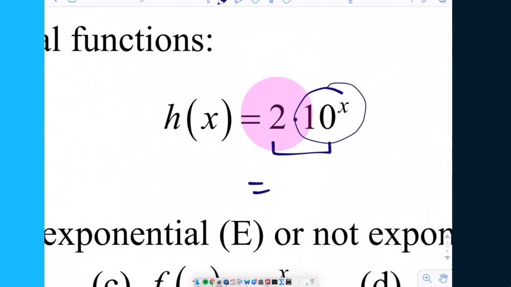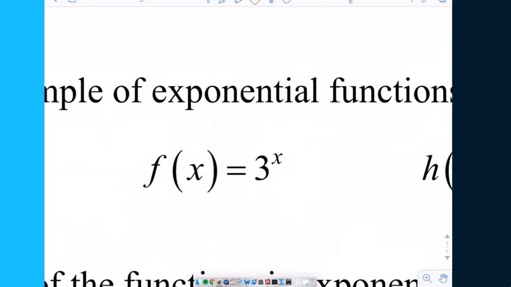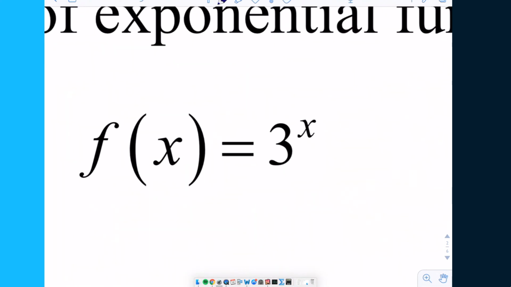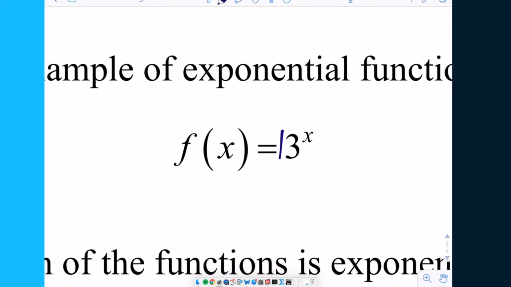Now, can you combine that and call it 20 to the x? Yeah, we went over that in the beginning of the year. You cannot multiply those. Those are not like factors. So you cannot do that. Just keep that in mind. You're going to maybe have an urge to want to do that later on. What would be the a value here? It's implied to be 1, right? And that would be the y-intercept.